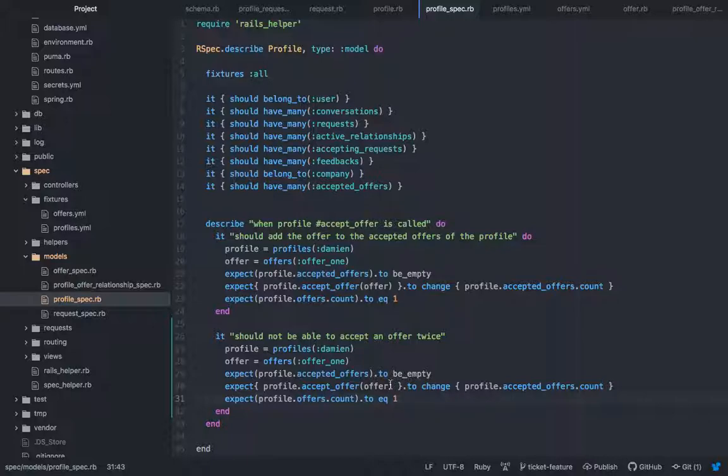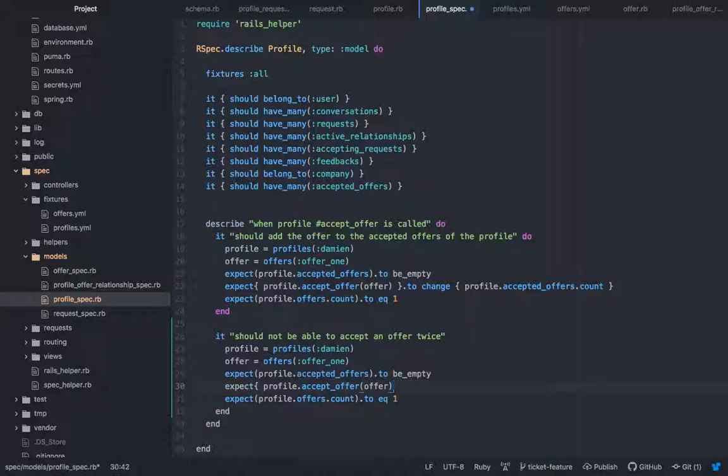The thing is, obviously we change. So we don't really need to do that again, because we already seen that is working. So we don't really need to do that.